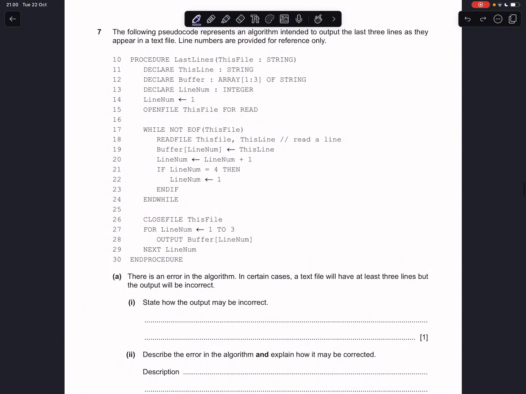So you're reading this file line by line, okay? You're reading the file and then you're putting it in the buffer and then you're putting this line. Okay, line num is line num plus 1. So here's the file. 4, 5.